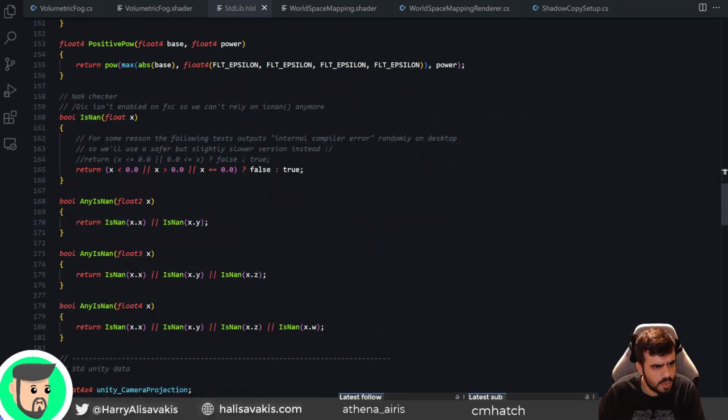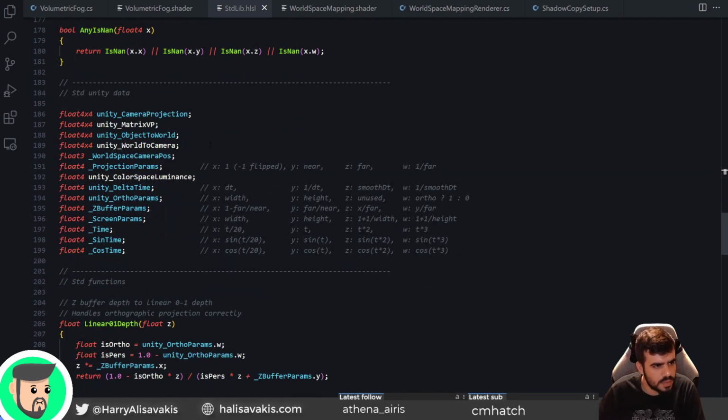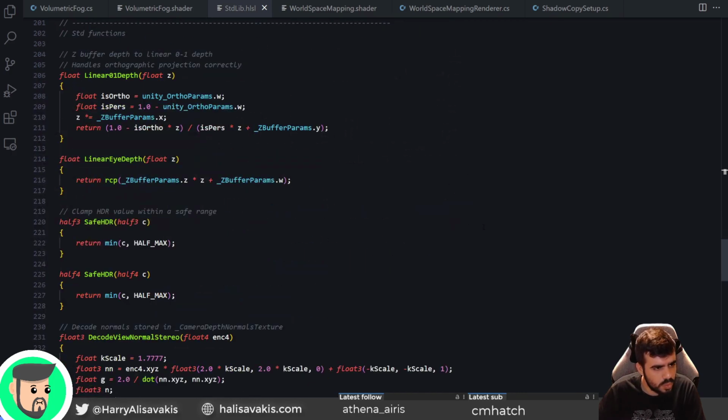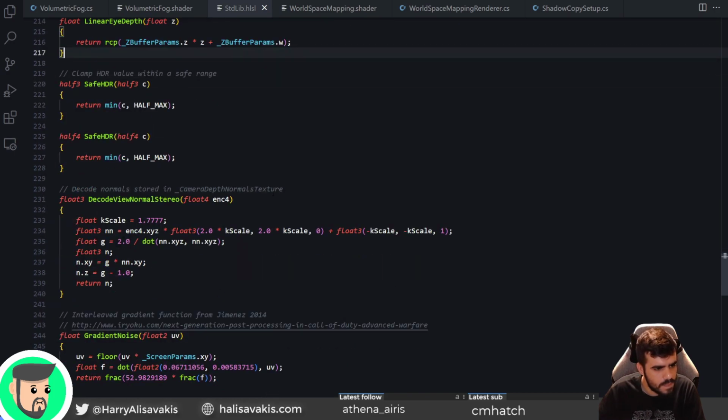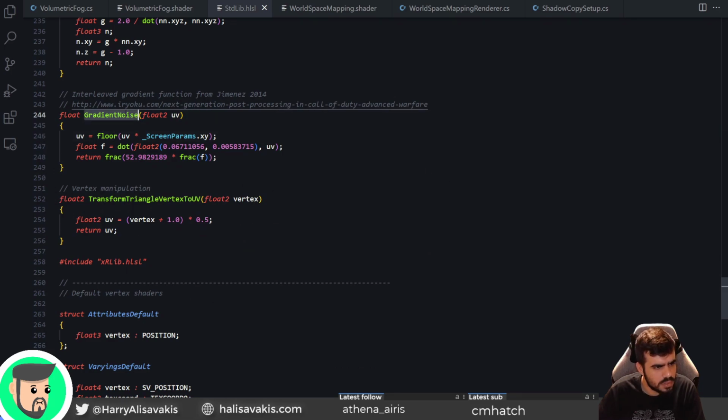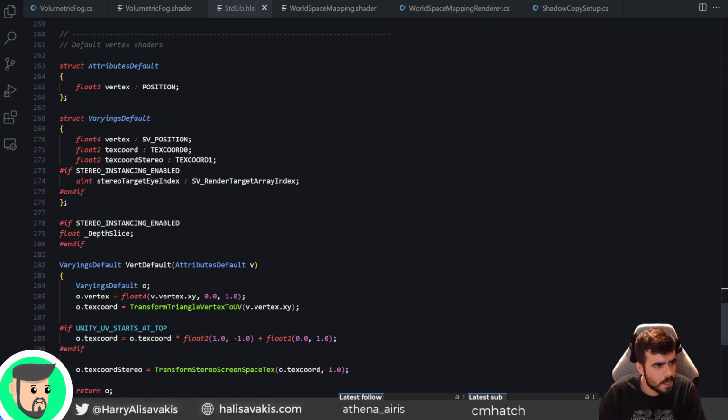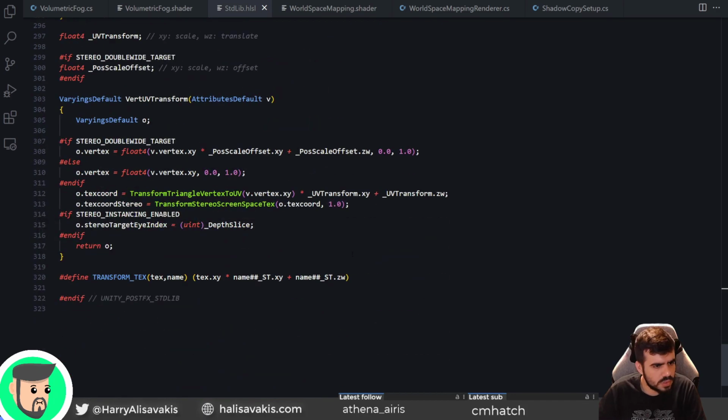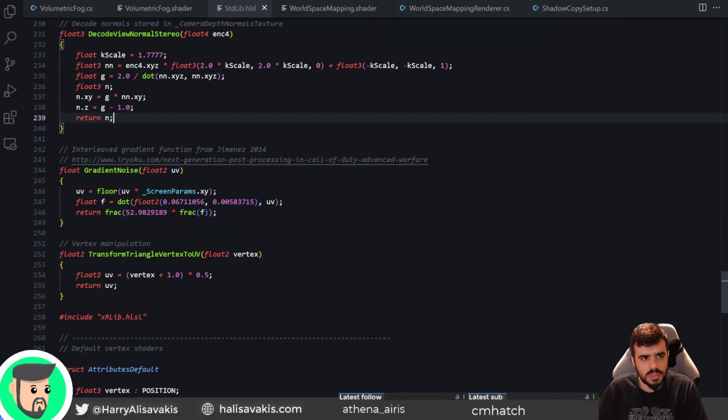Positive power. Yeah, okay, these are all cool, but I do need radiant noise. If radiant function, wait, what? All bearings default. Vertex to UV. Oh god.